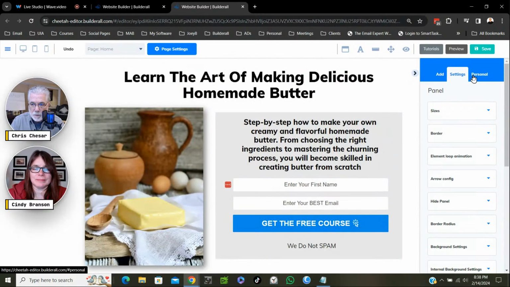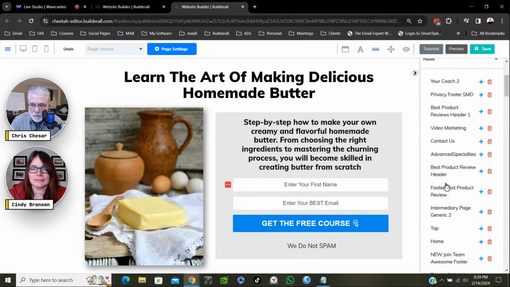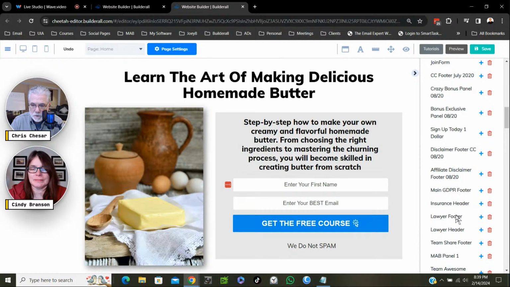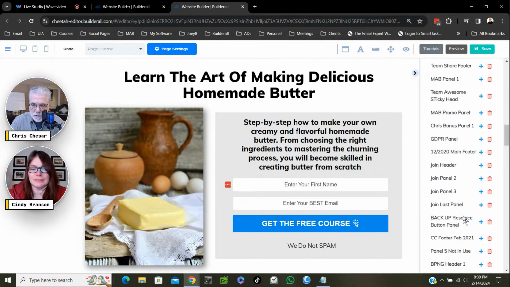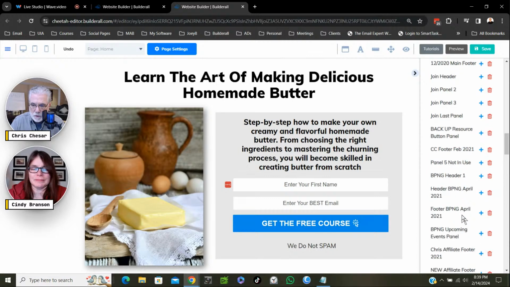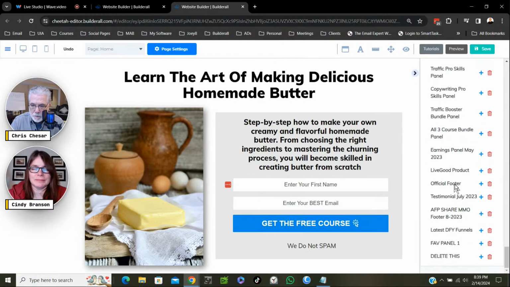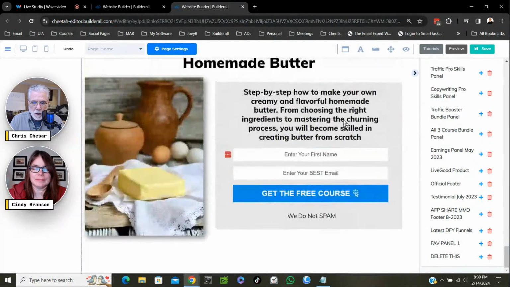And then we can just, I have a footer that I save. So I can go to personal, panels, click panels again. And then I can just have one of my, well, it's not a make money online disclaimer, but let's see here. We could find a footer down here. You can see I save a lot of personal stuff. And let's go to the bottom here. Let's just do this one and see what this is. Yeah, perfect. So I got my footer all hooked up, ready to go.